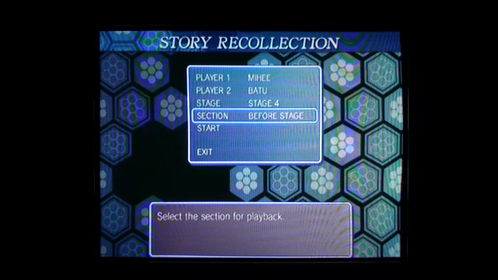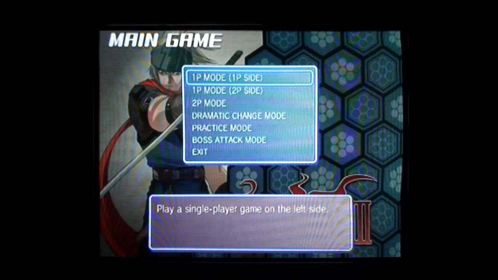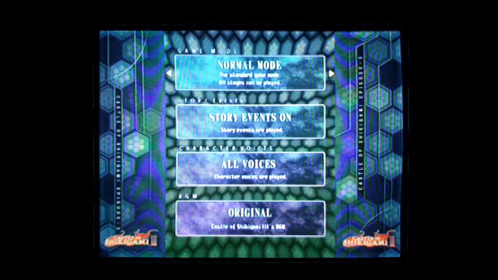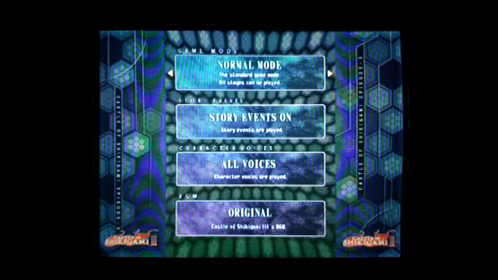So I'm going to show you a very easy way of keeping track of using every combination of the characters so you can unlock every character scenario. So guys, let's not waste any time, and let me show you the easiest way to keep track of unlocking all the character scenarios, especially when you're playing with two players. So let's go into the main game, and we'll select dramatic change mode. We're going to keep all the game modes the same, so let's move on to the next screen.